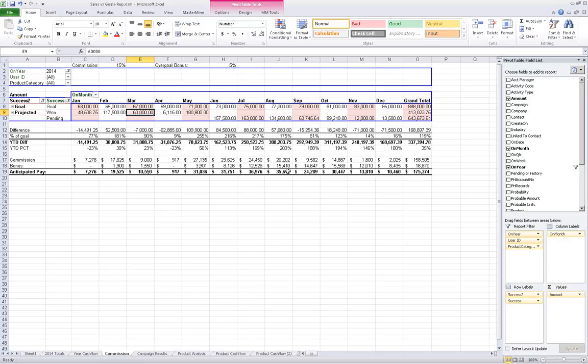And this essentially tells you if you fulfill on your forecasts right now, this is what you will sell. Now, it might make sense to actually bias these forecast ones and say, well, if there's only 75% likelihood that I'm going to sell it, let's only count 75% of it. So we could have that instead of the actual amount in here. We could have the probable amount in there. I'm not going to actually drop it in there, because it would expand the report to cover this. But converting this to show the probable amount would actually be both more sensible and pretty easy to do for a report like this.